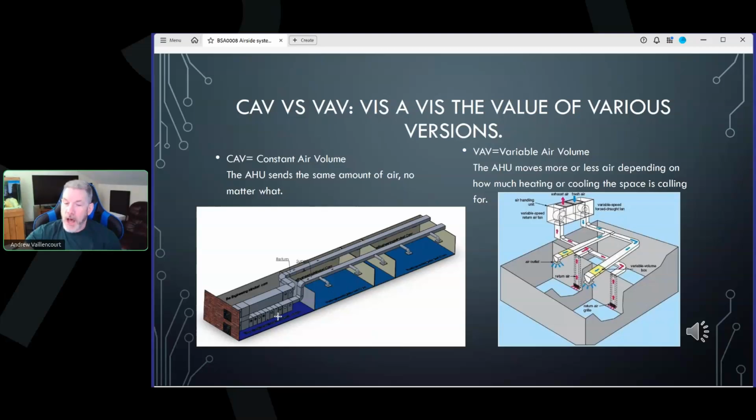The number of constant volume air handlers that were equipped with variable frequency drives in the 90s when the utilities were giving them away is embarrassing. One of two things happens when you put a VFD in a constant volume air system. It either doesn't do a darn thing or it breaks the system. Really the only two options.